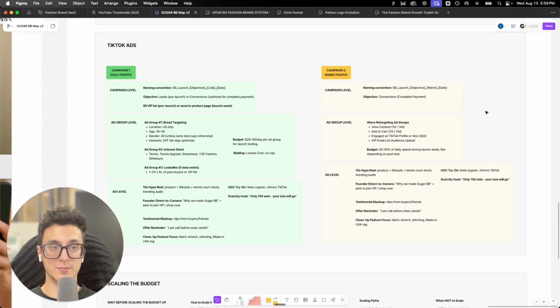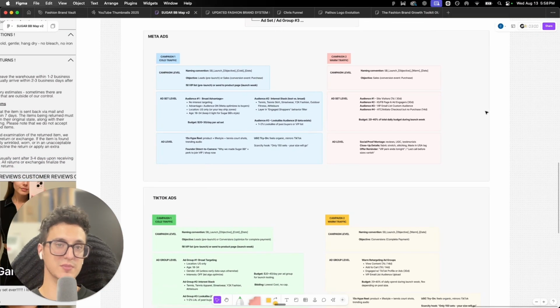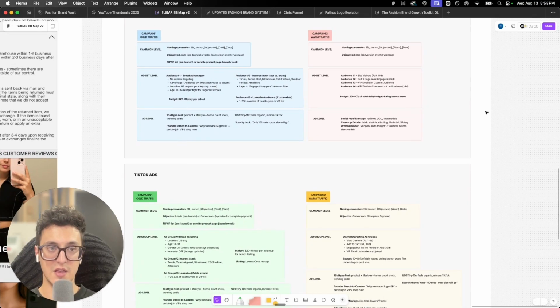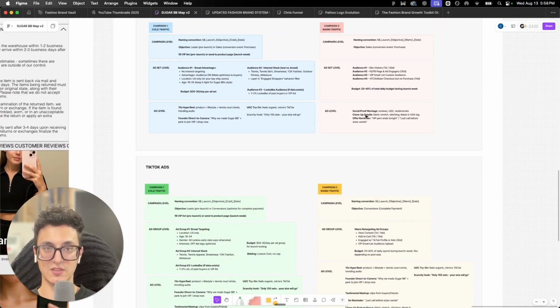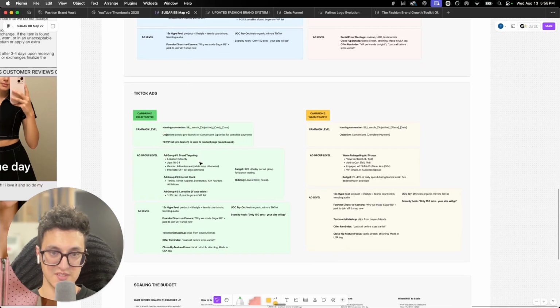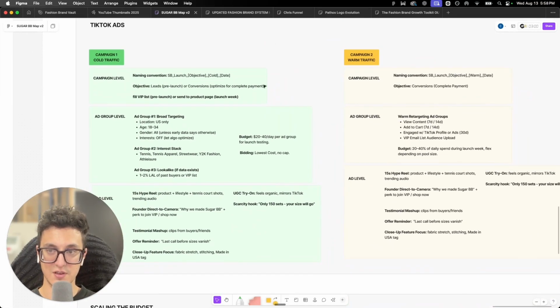In this document, I also broke down how I would set up TikTok ads. Just for the sake of time, I'm not going to do a whole TikTok ad setup as well, but just know it's extremely similar to how you set up Meta ads. If you mess around with Meta ads or TikTok ads for like 10 minutes, you'll see everything that I just showed you, and you'll see the separate tabs for these 3 tiers.